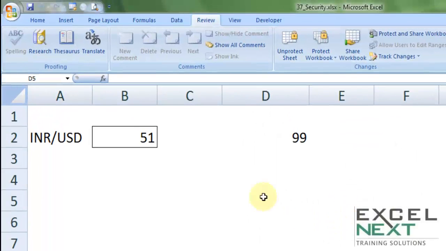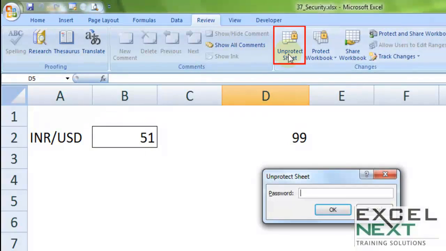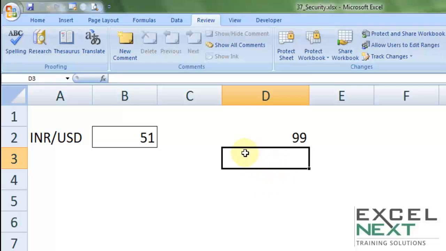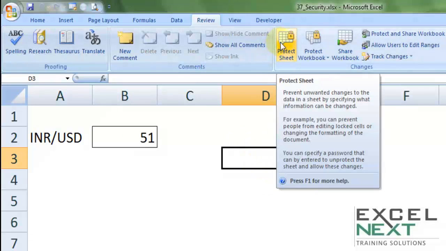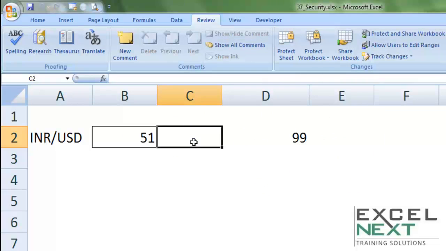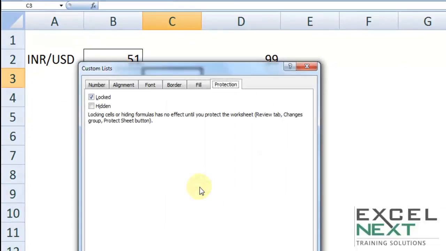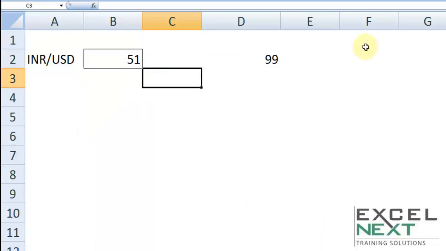OK. Now when I'm trying to select any cell, it doesn't let me select any of the cells in the worksheet. Now why is that so? The answer lies in step 1. Let me unprotect the sheet with ABC. Now this is a common mistake made by users: they straight away go to Protect Sheet, but they fail to notice that step 1 must be done flawlessly. That is, if I go to Format Cells, by default all the cells are locked already. So if I do not unlock and selectively lock, all the cells will be password protected.